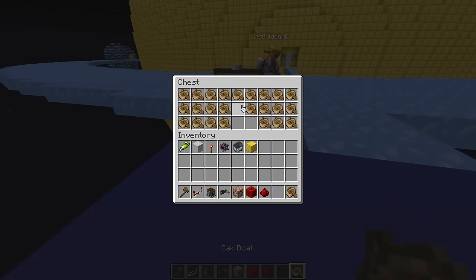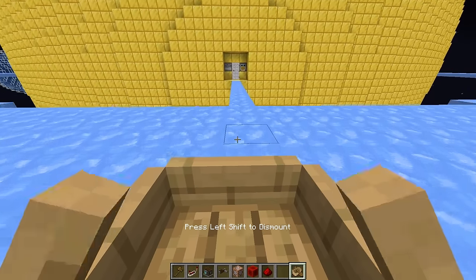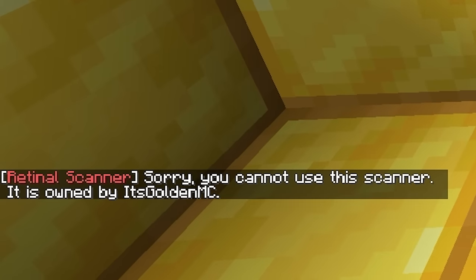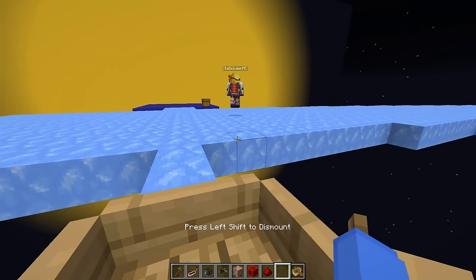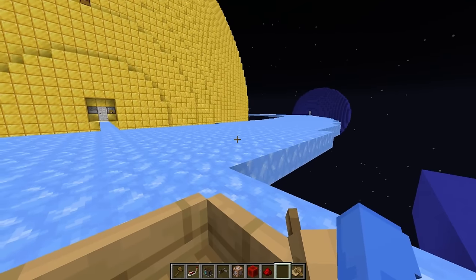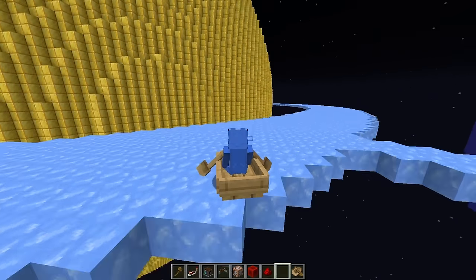All right, you know what? I think I know what I have to do here. I just have to get on this ice boat and walk all the way over here. And wait a second, what? Oh my gosh, wait, sorry. You cannot use this scanner. It's owned by gold. Gold, what am I supposed to do? Well, you have to figure it out. Let's see. All right, well, oh, wait a second. I think I see a blue moon over there. Blue is my favorite color. I'm gonna go right over there.